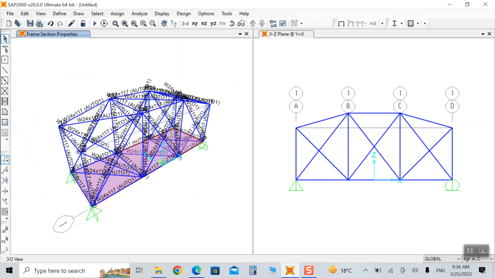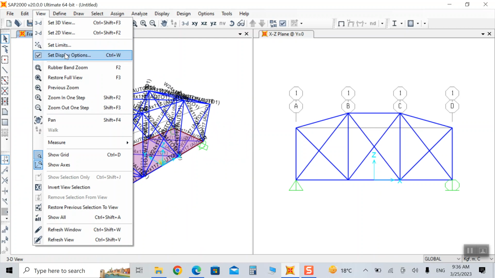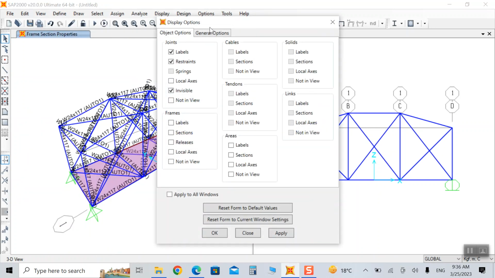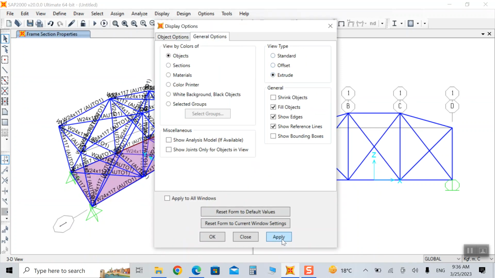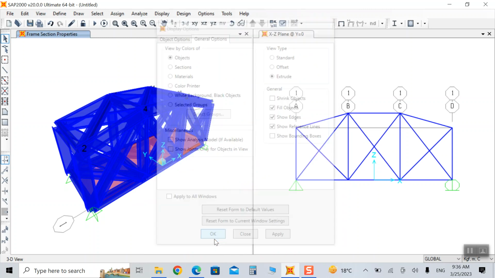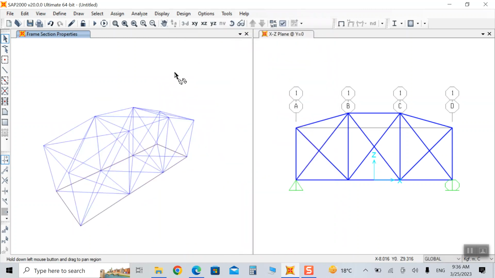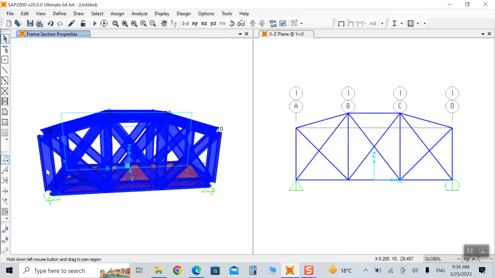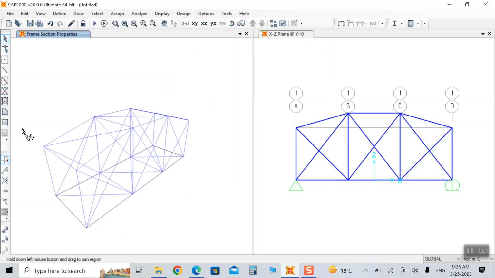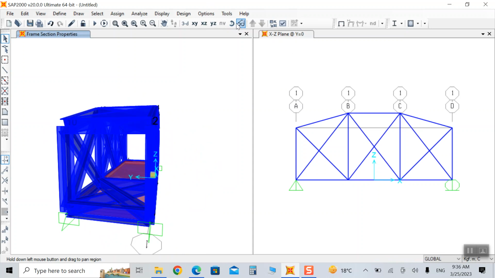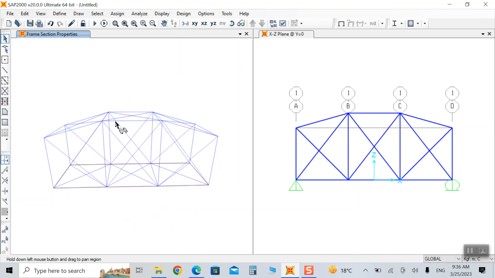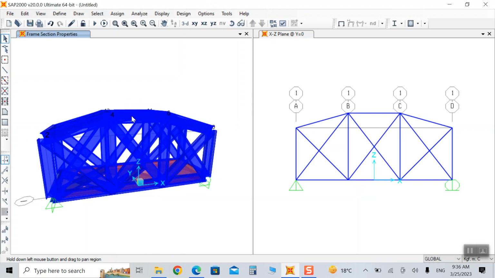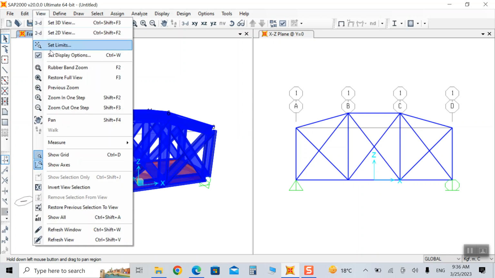So now you can see the extrude shape also, apply and OK. Now if you see it is our section that we designed, extrude shape of our section. Okay, now what should we do?